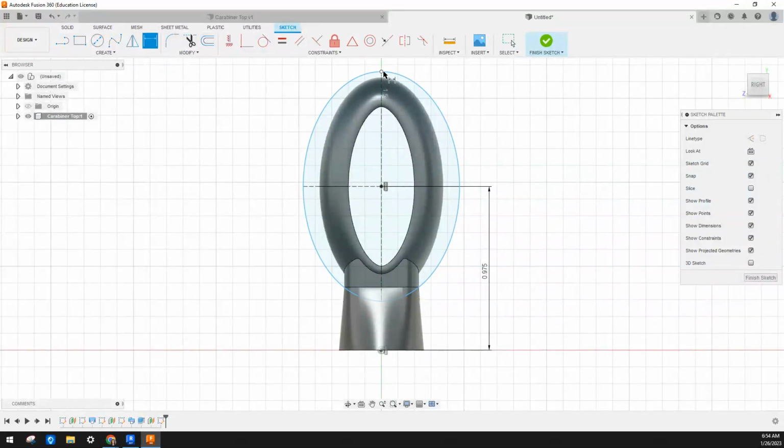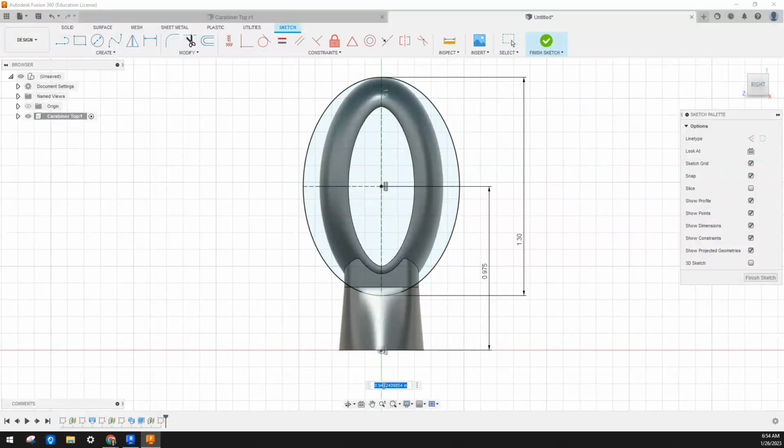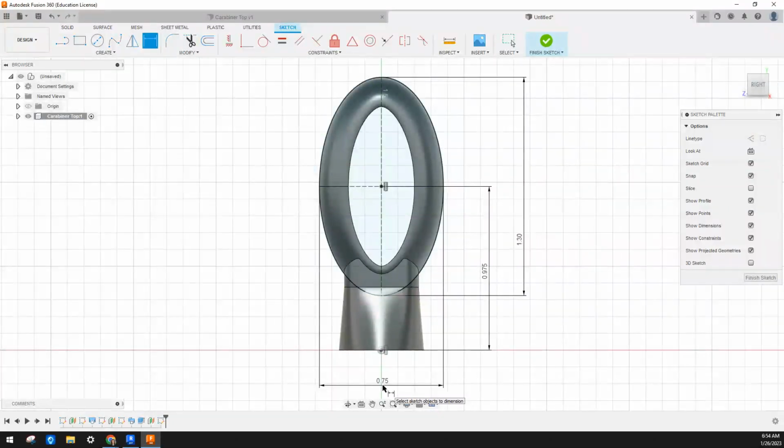The longer distance here from top to bottom is going to be 1.3. Then the minor axis, so from left to right, that is going to be 0.75. All right, so what we did is we just redrew this outside ellipse. We can't project it. That outside one doesn't come through very well.